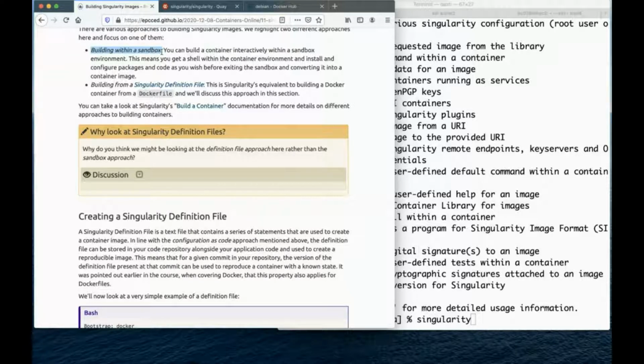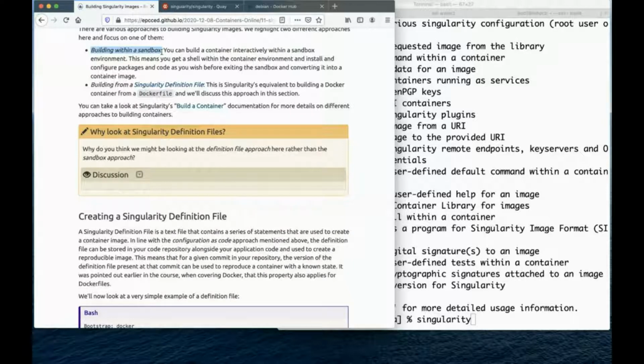And then we would go into that directory and we would start installing all the files and things that we need into there. And we can work through that by trial and error to get all the bits and pieces that we need in there. And when we finish doing all of that, we tell Singularity to bundle it as an image. So it takes that directory, that sandbox that we started to work in, and we've put all this stuff in there, and then it gives us an image at the end, which is our complete image that we can then use. So that's one option.